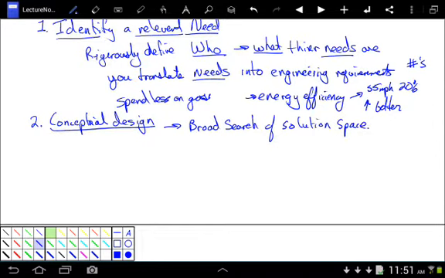And this is a good time to say that it's very important to not, at stage one, already have an idea of how you're going to solve this problem. This is something that I see happen over and over again in this class, is that you think of a problem and then you automatically think of a really cool solution, right? What's something I see come up over and over again? People want to redesign windshield wipers, right, for cars. And they'll have a really cool idea in mind. They'll say, look, we're going to blow hot air over the windshield of the car. It's going to be sweet, right?